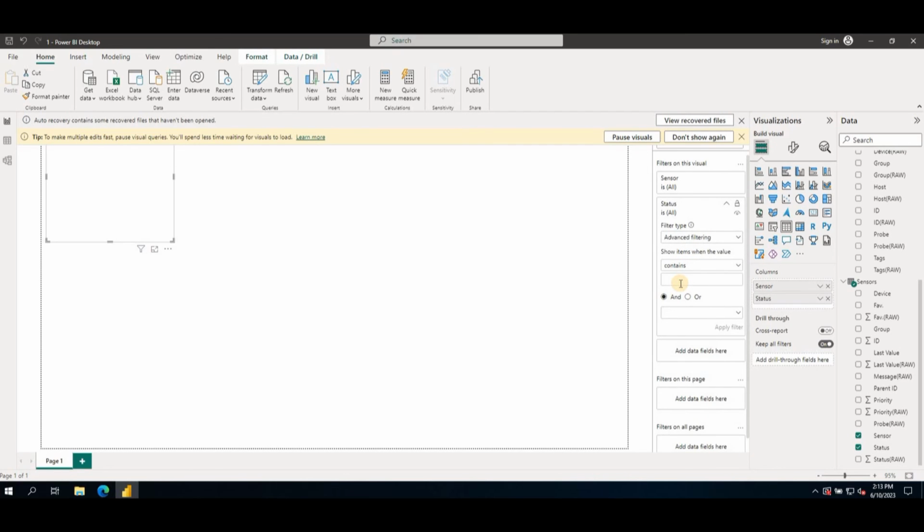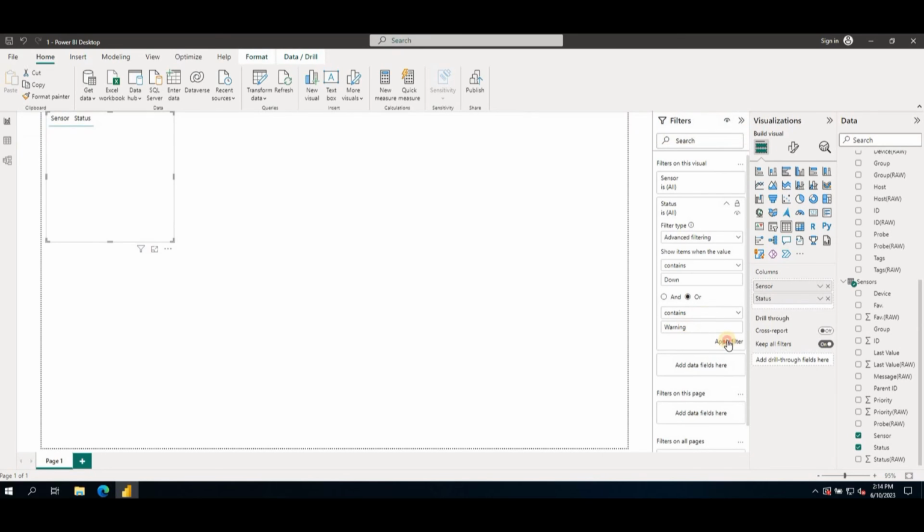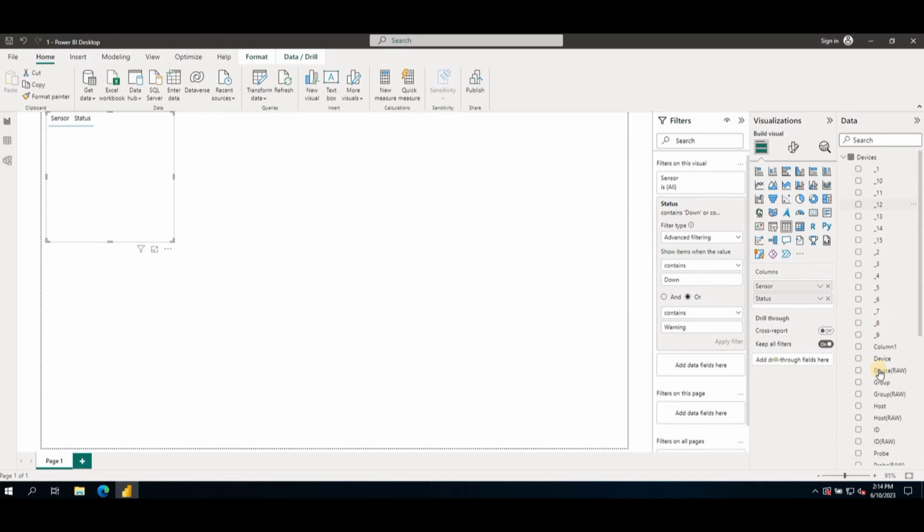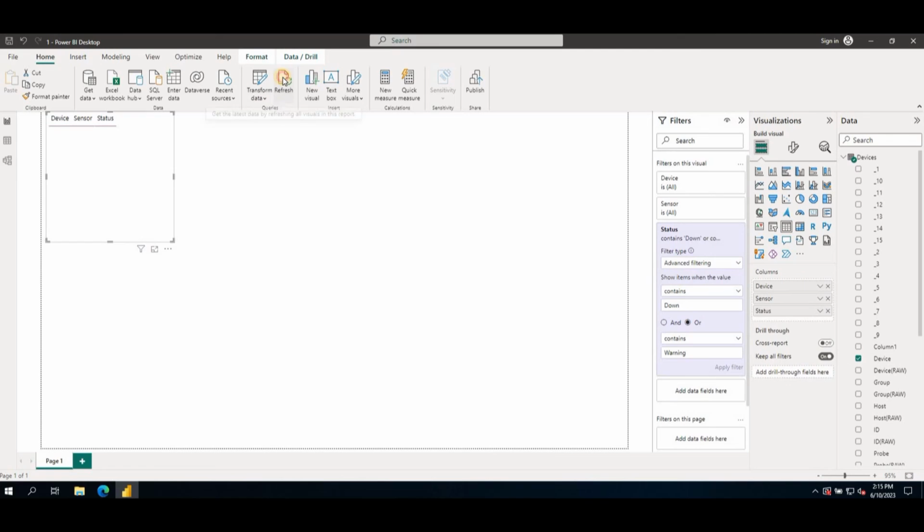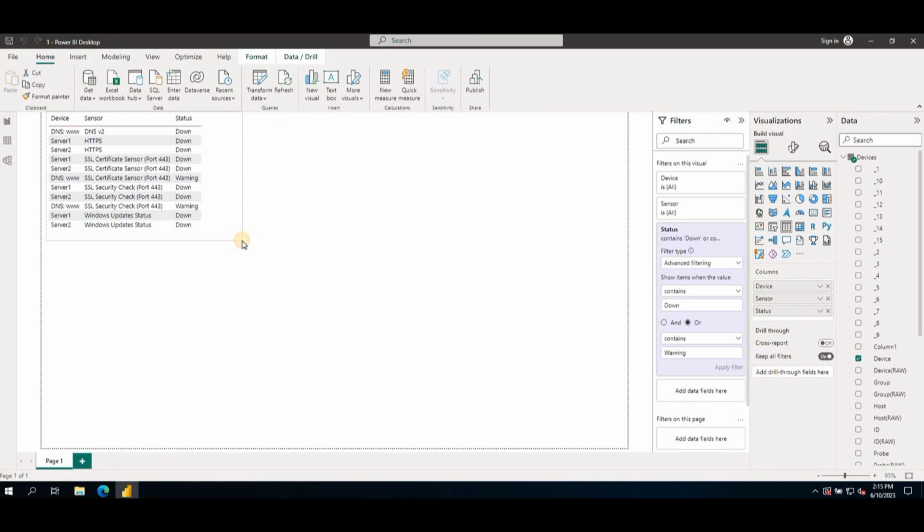For example, I want everything that contains down or contains warning. Okay, so when we refresh the data, we are having everything here.